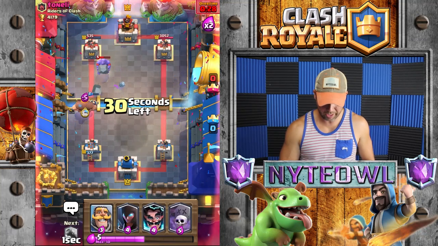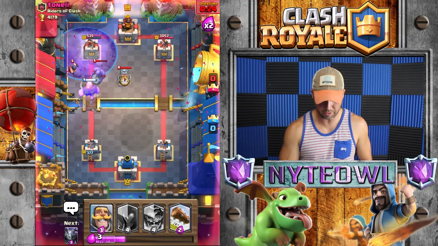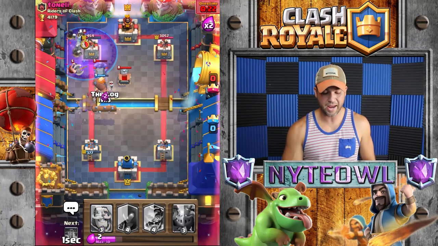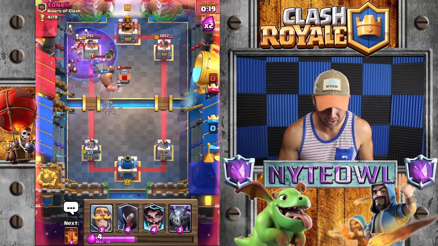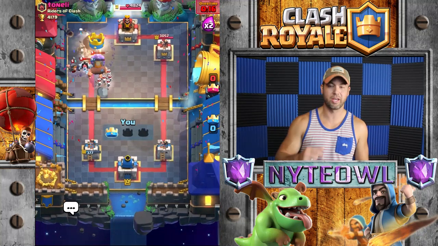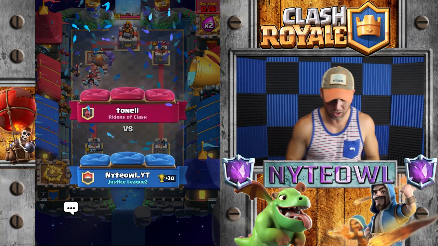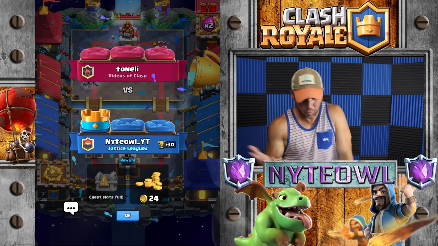Let's go ahead, let's go big right here. We're gonna go giant, and then I'm gonna go graveyard right off the bat because I think he's got to be short on elixir. Oh my heck, I missed the tombstone again. Come on, we are so close. We are one poison spell away, there we go. I can't believe I missed the tombstone twice in a row with that stinking log. That was horrible.